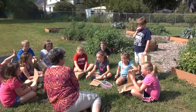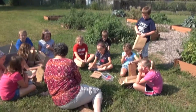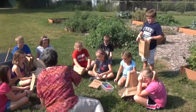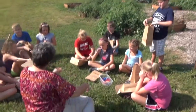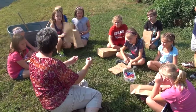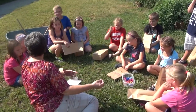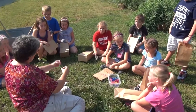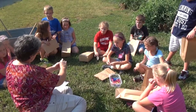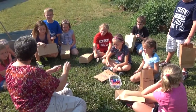Beans, all right. It says that beans should be harvested with 2 hands, which means you have to take one hand to hold the plant, because then you take the bean and you pull it off, and if you don't hold the plant, you're going to pull the whole plant off, okay? So you're going to want to hold on to the plant, and then there will be a little stem where the bean is, and you just pull it off and put it into your bag.